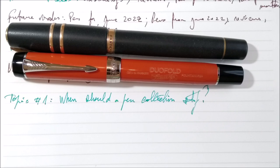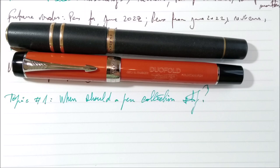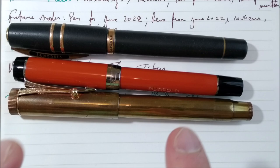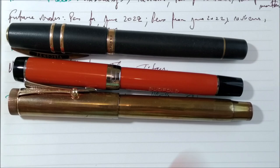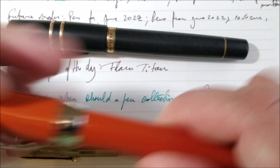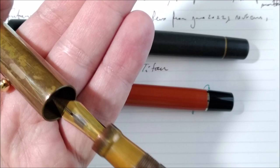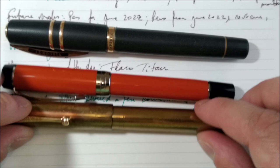When we think of iconic models, we can also think about this Parker Centennial Duofold, which is a modern version of the vintage Parker Duofold — also a very iconic model in my opinion. There are also variations of iconic models. This pen was inspired by the vintage Parker Duofold from the 1920s, and I also have this one, which is a customized replica of a pen from the 1920s. So we have the modern Duofold, and we have this replica, and the vintage looks like this except for the nib, because this is a modern nib. This one is all made of copper, which was not available originally, and it was made specifically for me.